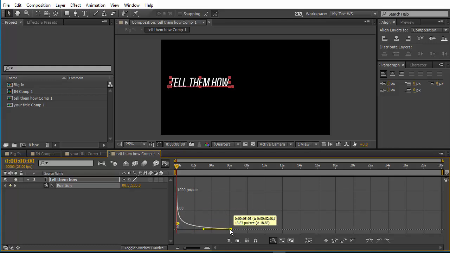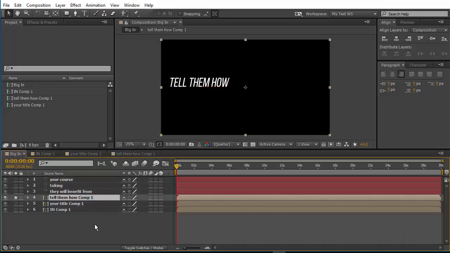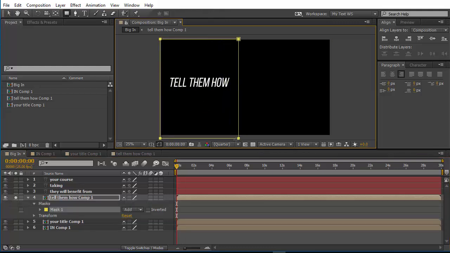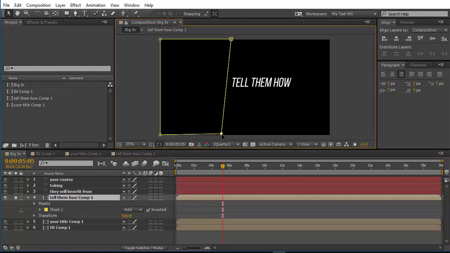Let's make it longer, this one. Fine, I go, test it, very good, add the mask. Inverted, and I want to slant it like the others.